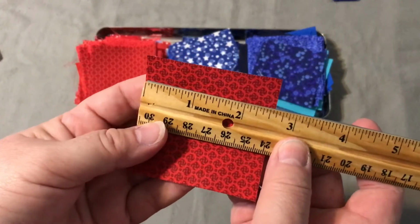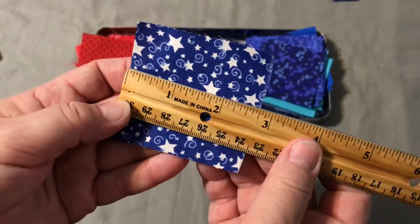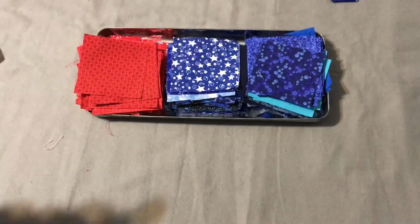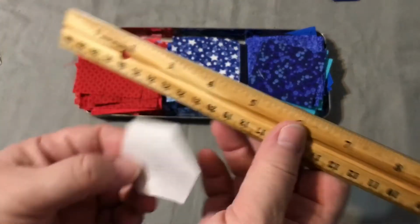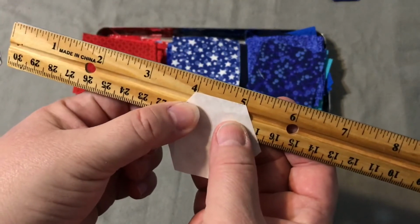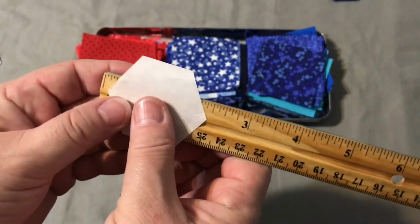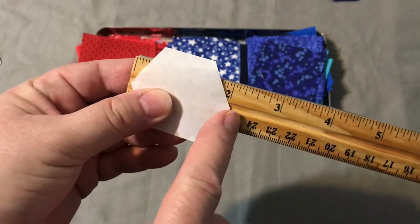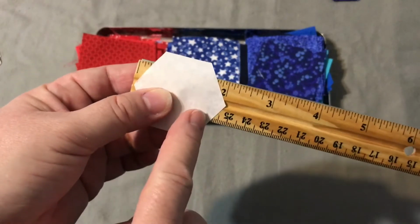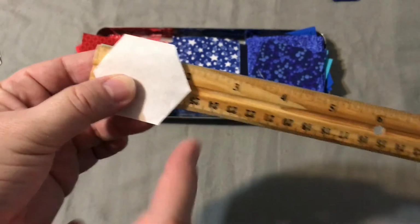And I have them cut, it's a little over 2.5 inches. This one's 2 3/4. They're not all the exact same. I just make sure that they're more than 2.5 inches. Now if you remember, I am doing the 1-inch Hexies. Each side measures an inch, or they measure 2 inches from side to side. Now if my squares of scrap fabric are 2.5 inches, that'll give me a 1/4 inch past each point.